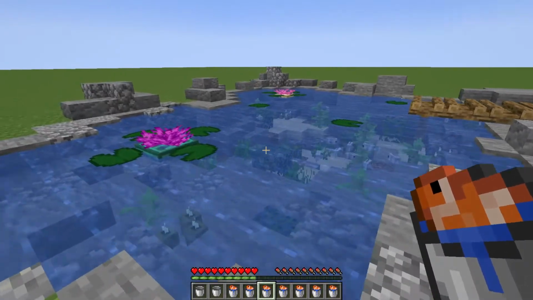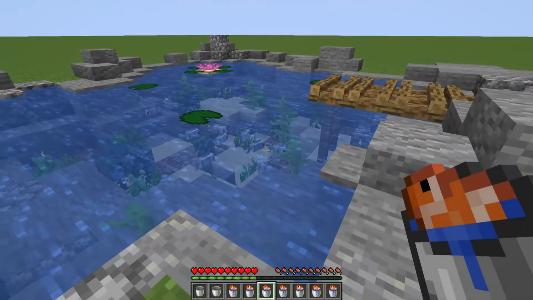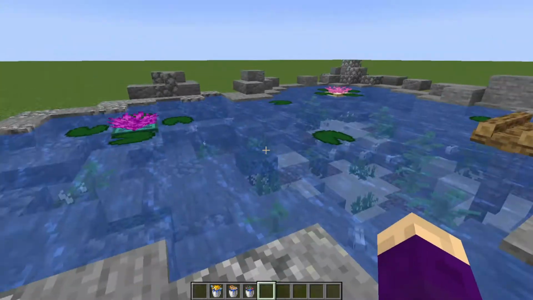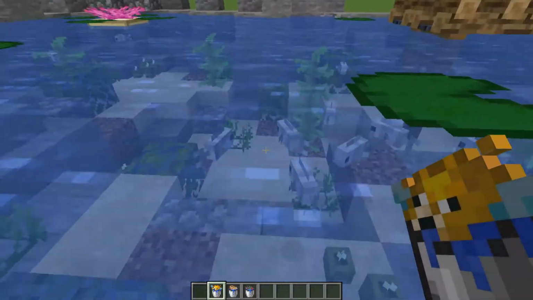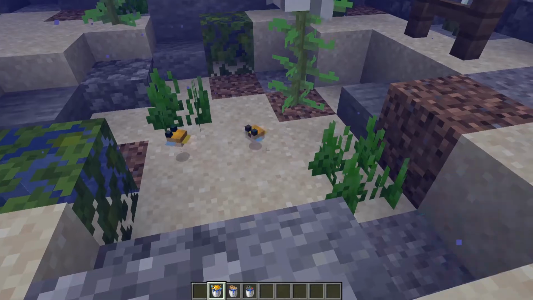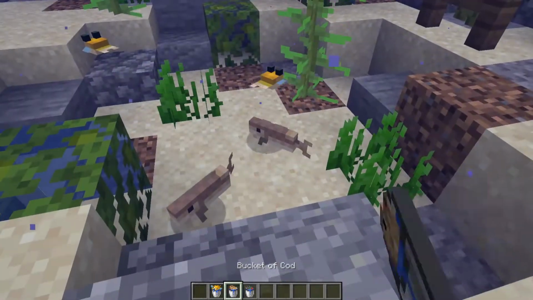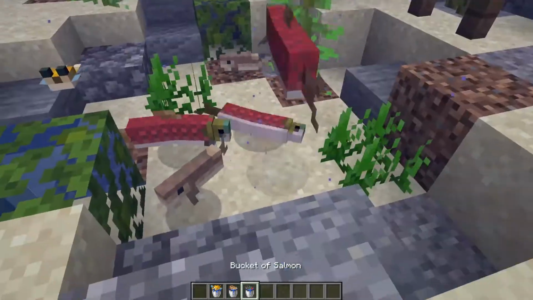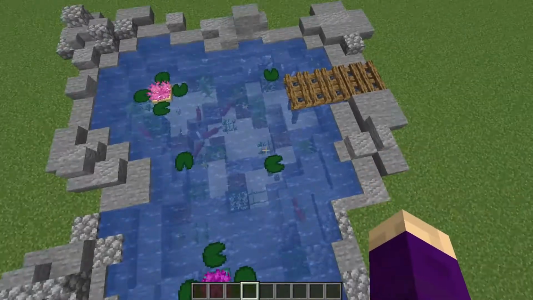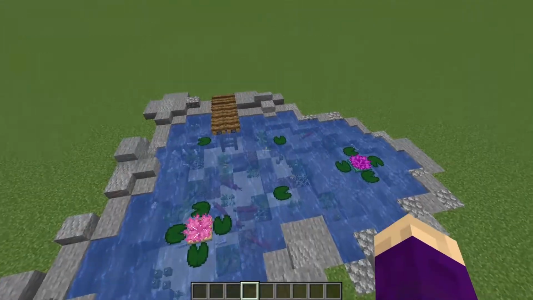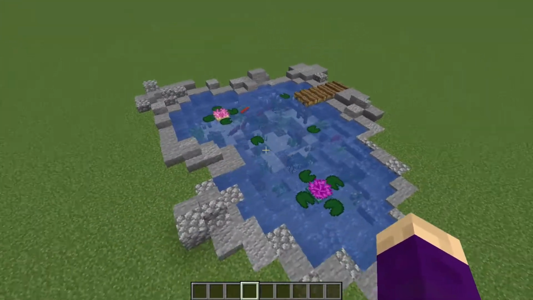Rest assured, if you're in survival mode, you'll have a bunch of different fish that you can get. I originally wasn't going to put these other ocean fish in here, but since we're only getting white fish, in this case I will, just to give us a little bit of variety here. The salmon actually look quite cool in here. Great, now that our pond is teeming with life, let's give the outside of the pond a little more attention.